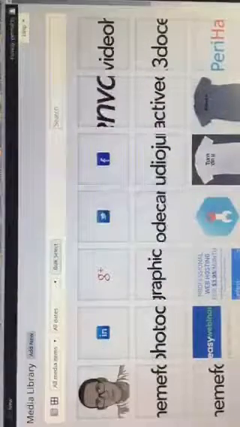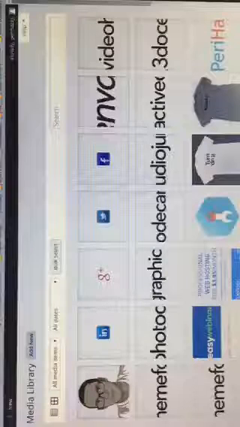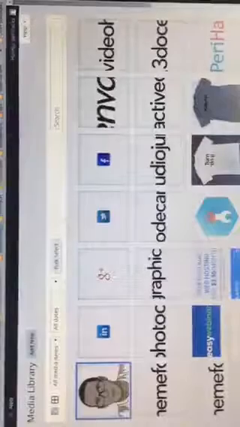So the way you find the URL for any image, you just click on the image, all right? And then this little pop-up comes open and it says URL. I just want to copy and paste this URL, okay? Close that out. And now what I want to do is go back over here to our FanGate page. That image button is right here for the FanGate. Click that, and then I paste the URL in here, and see what happens?